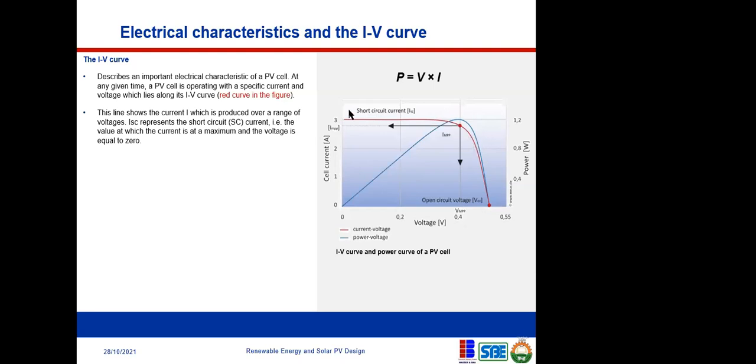Okay. So now, what is going to happen is this: we have to move along this red line. As you keep moving, the current is still maximum, but the voltage is no longer zero. If we keep moving, the voltage keeps on increasing, meaning that our power will also keep increasing because the current is almost constant. We keep increasing the voltage, but as we keep moving, at a point, the current begins to drop.